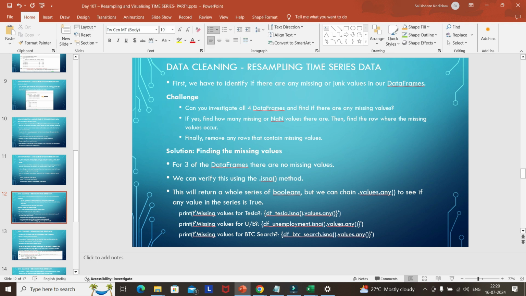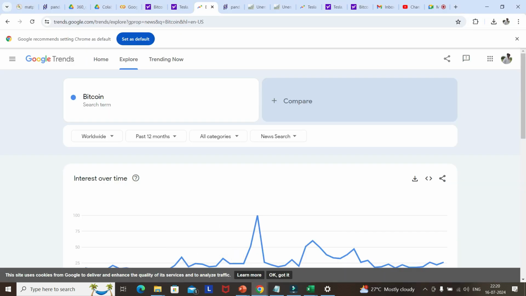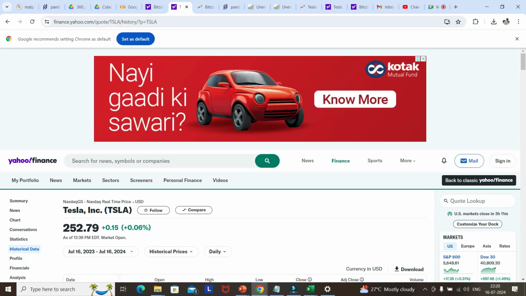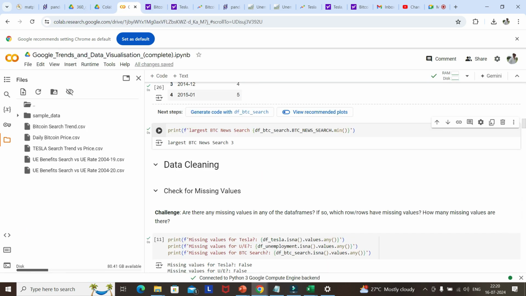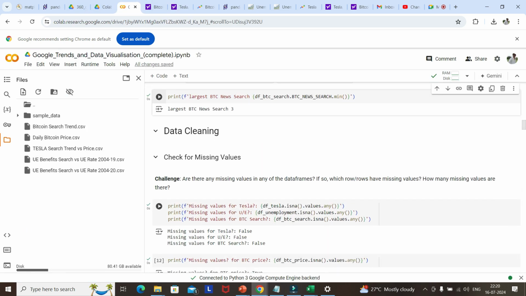First we have four data frames. Check if any data frame has missing values. We already did the same thing: isna().values.any(). If NA is there, it will return true; otherwise, it will return false.